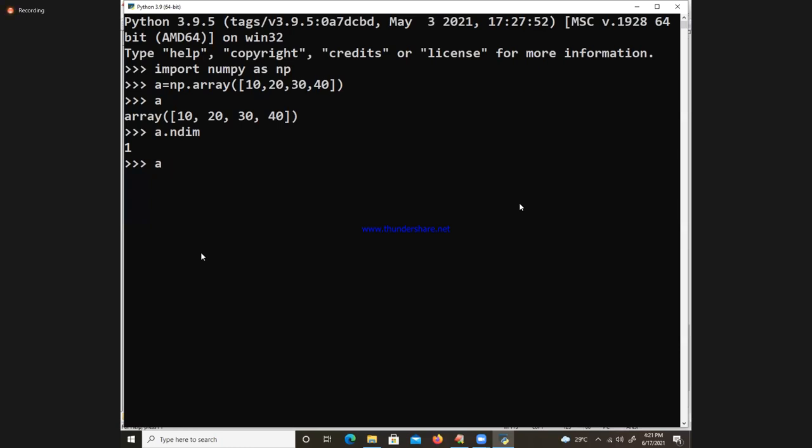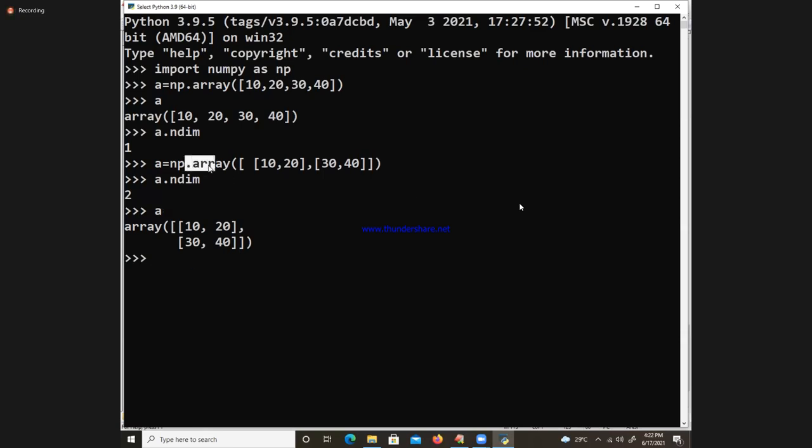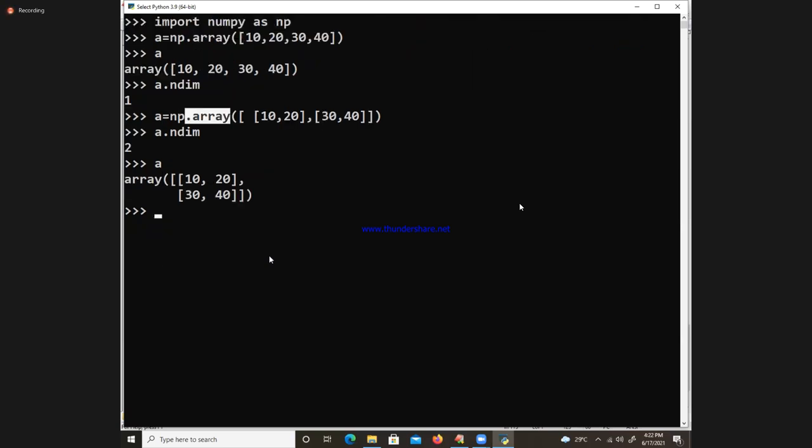At the same time, I can print this array function like this also. I can define a two-dimensional array also, right? So print A, print A dot ndim, and print A also. I'm printing a two-dimensional array also, with the array function, which we discussed already. Next I'm going to talk about the arange function today.